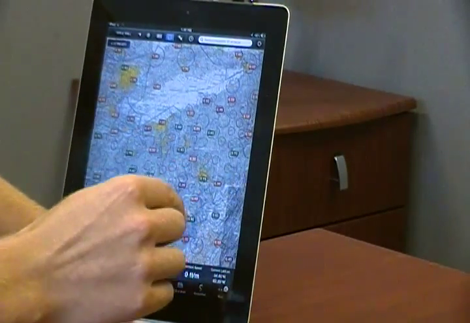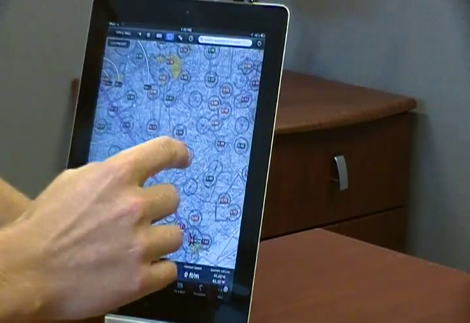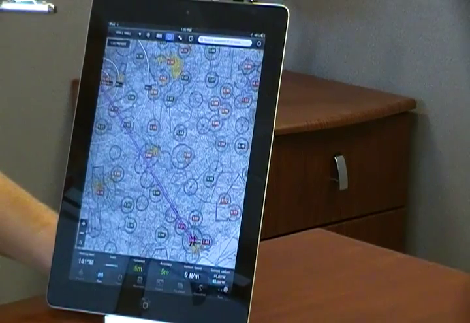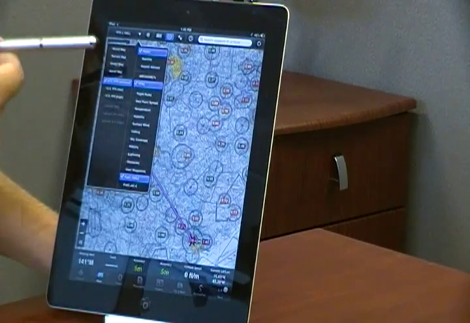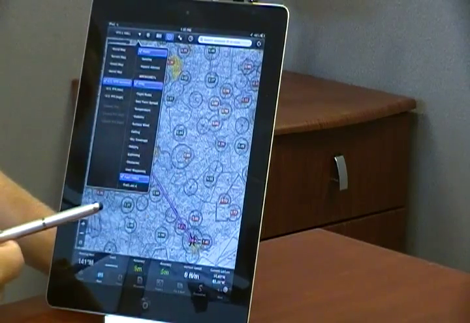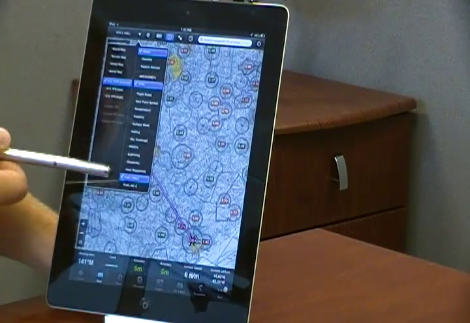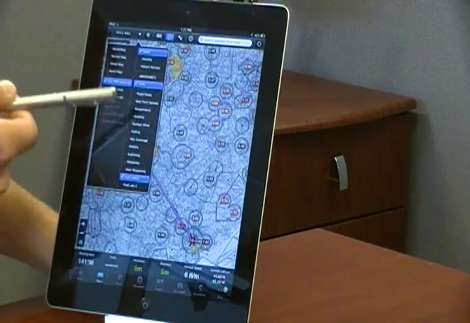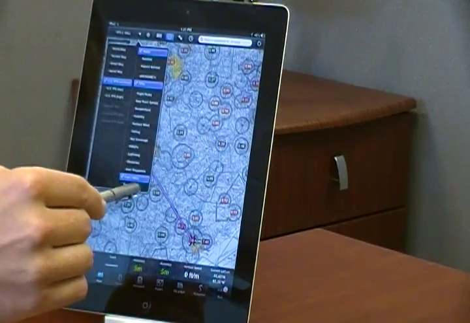Another thing that is very nice with ForeFlight is it will show you the fuel prices, and you can see that those are already brought up on here. But if you didn't have those brought up already, if you tap this arrow on the top left up here, it will bring up all different kinds of options for what you can have as an overlay on this map page. So you can see right now we have the VFR sectional, radar, TFRs, and fuel selected. So you can tap any one of these and it will overlay that on the map page where you're at.